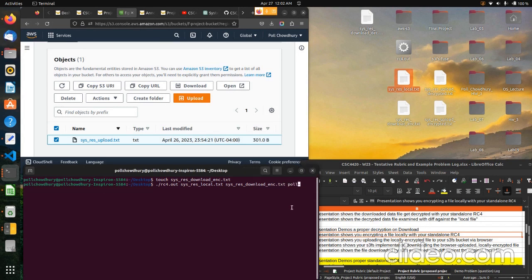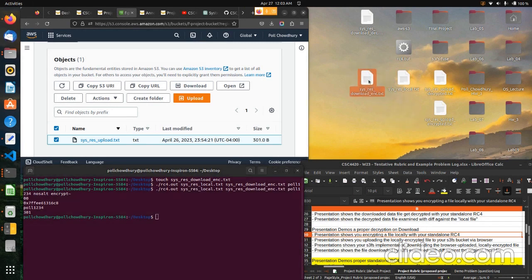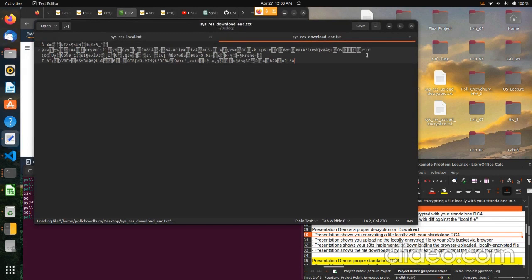After my key, I am going to do no salt, since I'm doing it with no salt, and then I'll do encrypt. Now if I look into this download encrypted file, it says that this file is encrypted, right?